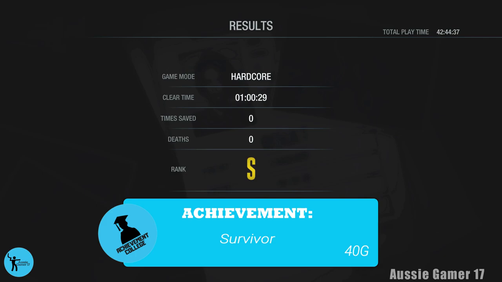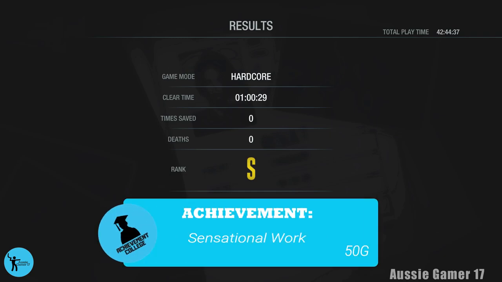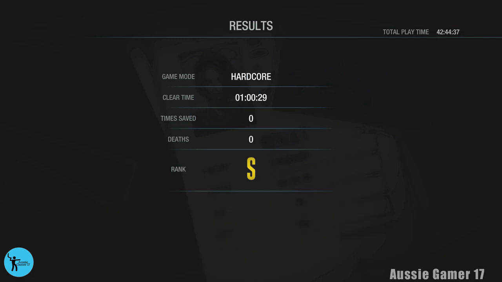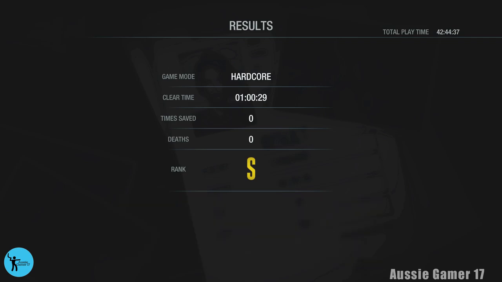Once again, it doesn't matter if you were quicker or slower. That's not what's important. We got through the hardcore run. We did that one mandatory heal. We got the achievements. Now what you've got to do is a Nightmare run and an S rank Inferno run if you've been following along. Just a reminder, guys, I will not be doing a Nightmare run video because it would be exactly the same as my Inferno run, the only difference being that there are no autosaves in the Inferno run.